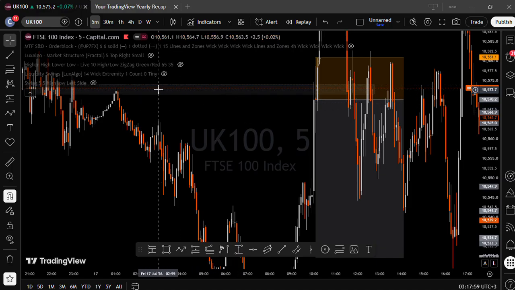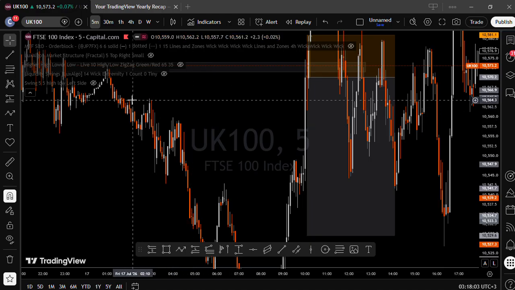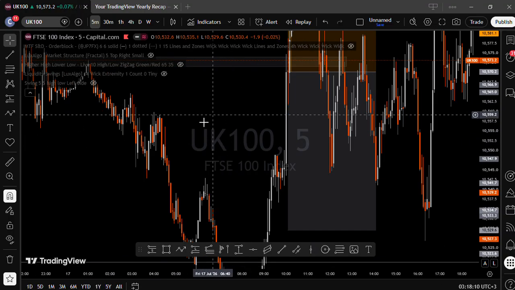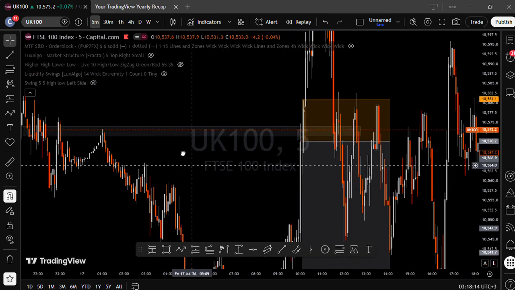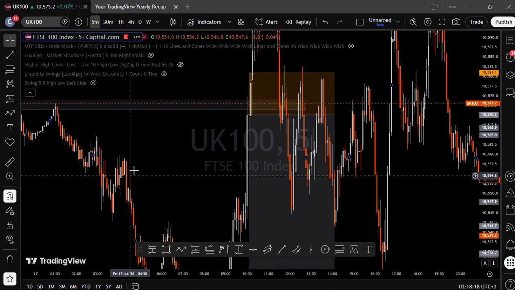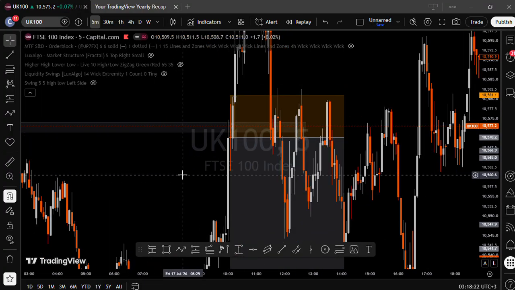So we had this zone formed over here. We came downtrended. We had this zone as our liquidity. This low over here was grabbed by this zone, so basically we're waiting for price to come and fill this, and then we downtrend. As you can see, the price came back to our zone and it rejected. This is the kind of rejection that you normally want to see.